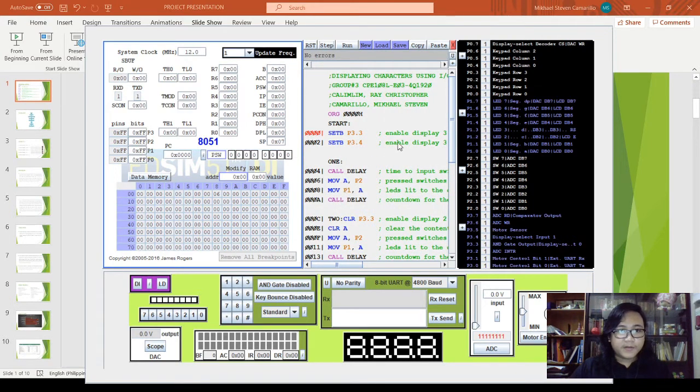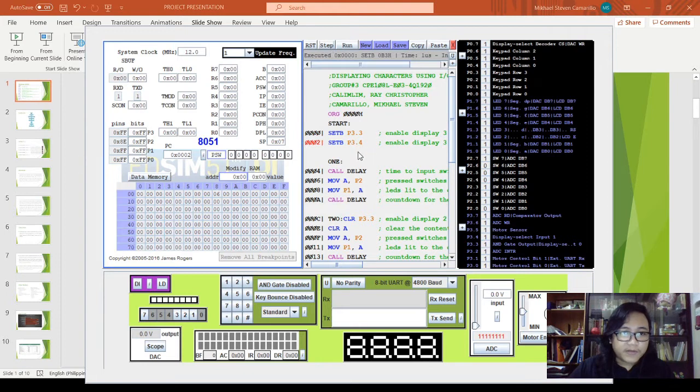Then we would set the switches to what we want to display in the SSD. I would display letter F first, 6540, and 6540 is equivalent to letter F in the SSD. We could show you the table later.